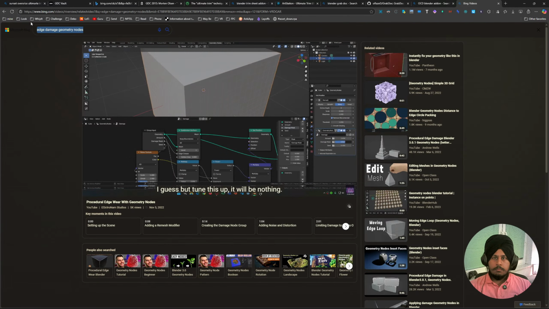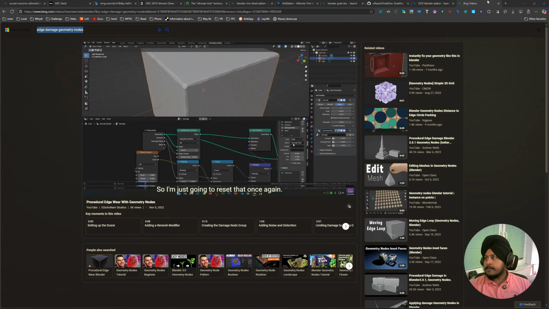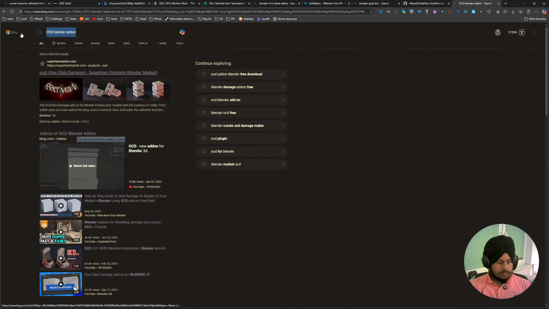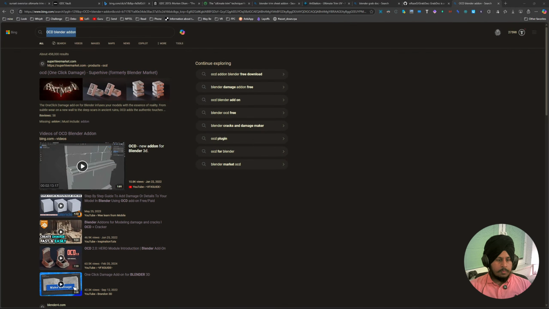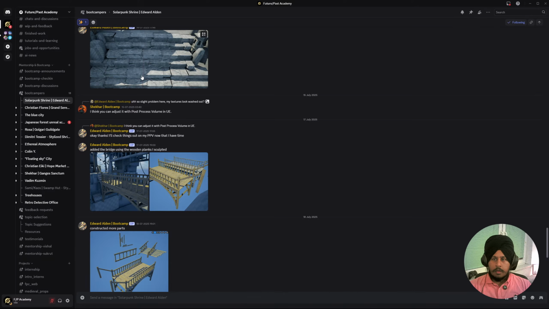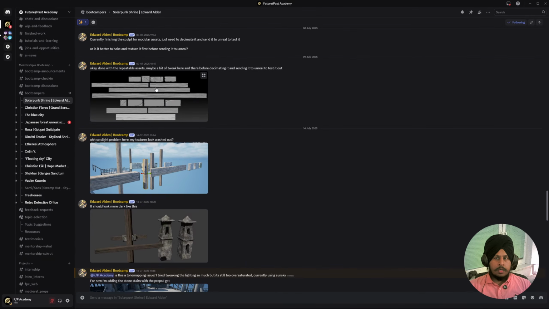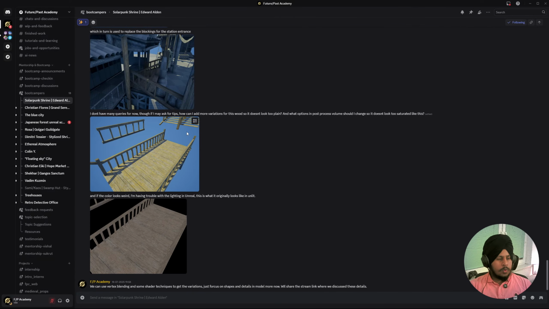You can do it, and I will post this in case someone forgets about it. Here it is. Okay, and the OCD Blender add-on I'm also posting in the chat. So these are the fun things which you can try. Okay, so your rock and your wooden part is on. You don't need to make the full trims, just one side is fine as well. And I've shown the wooden sculpt in the previous stream, so you just go watch it, and that is also enough for it. So awesome.